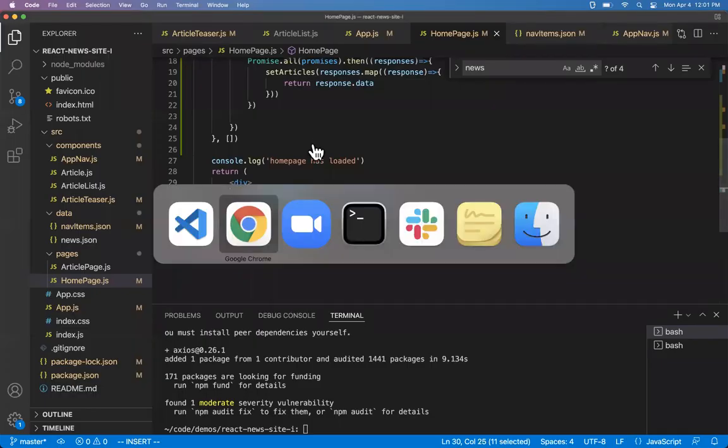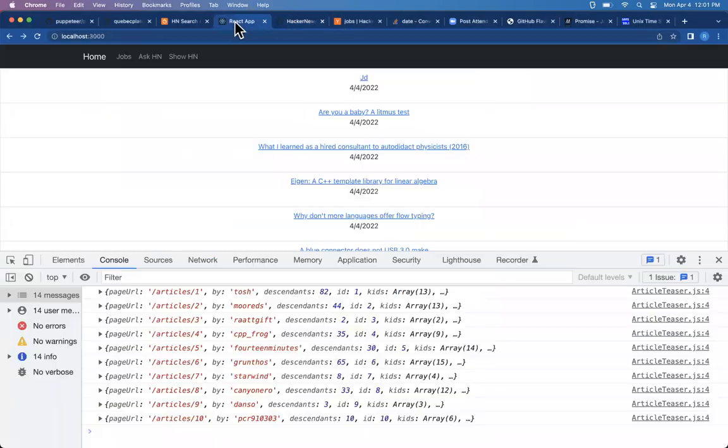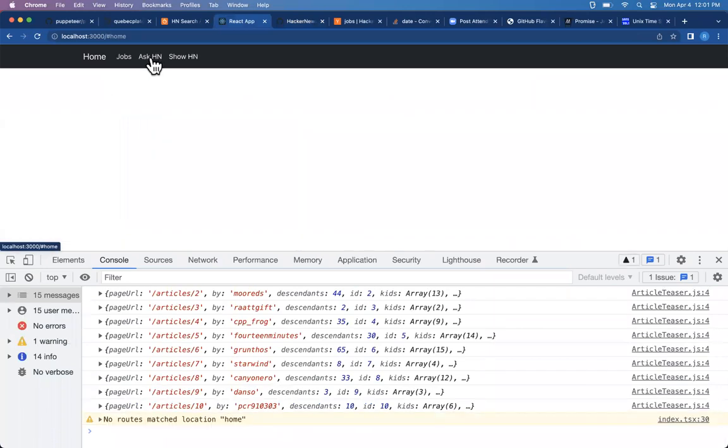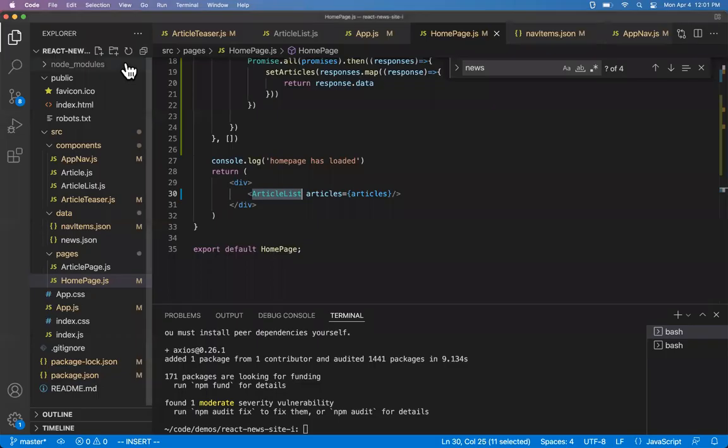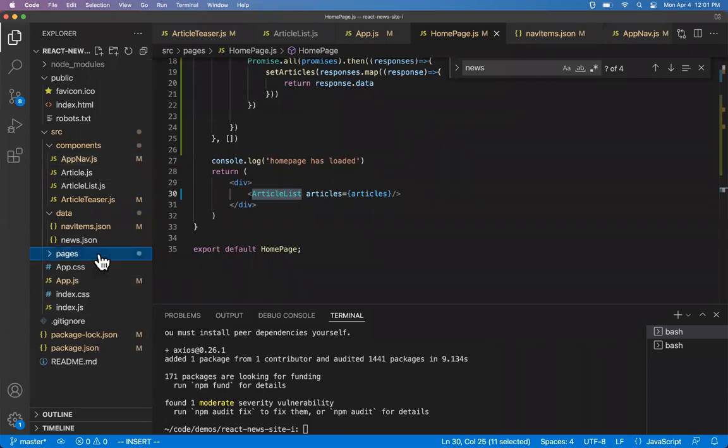So ideally, a user should be able to click on one of these links here, and it should take them to a different page. Right, app.js.